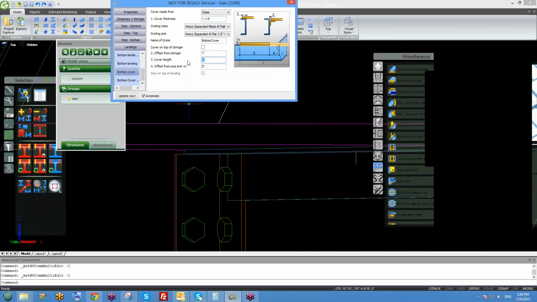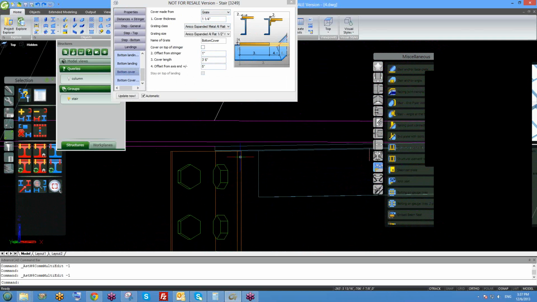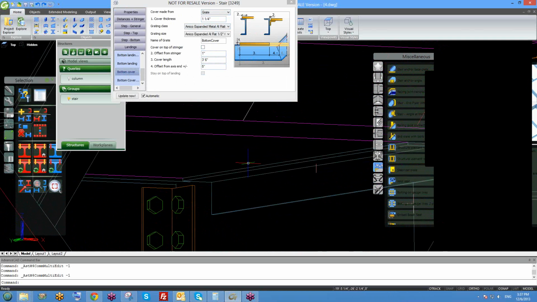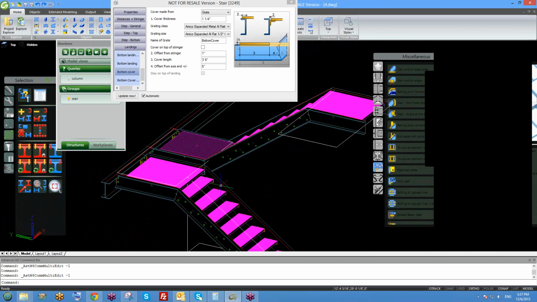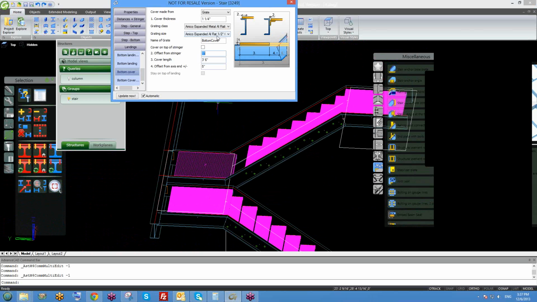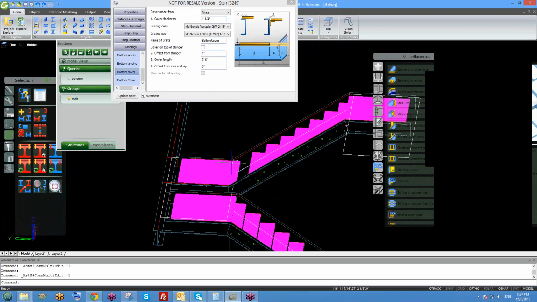Maybe it has to be 3 feet and 6 inches. All right, it's fine. It's pretty good. Now I'm just gonna change this to something better. Or it's fine. All right, now I've got the same thing.